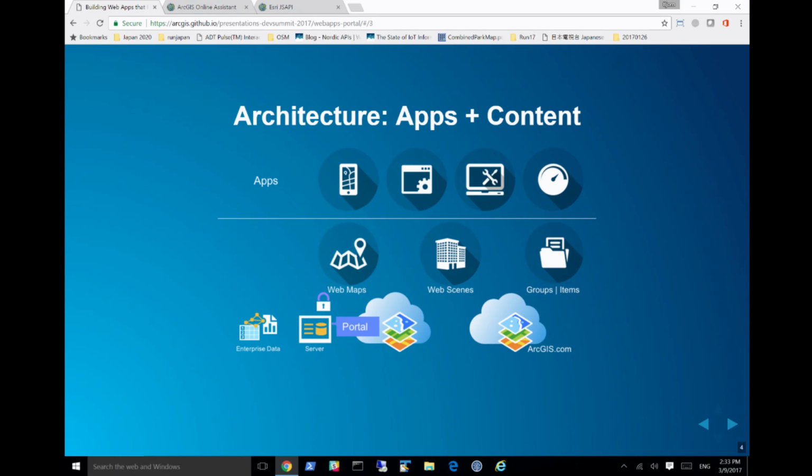If we start looking at this slide from the bottom, we can see how you have ArcGIS Online and you have Portal. And for the purpose of this presentation, it doesn't really matter which one you have. On top of that, you have some things. These can be web maps, web scenes, or groups and items. On the top of that layer, we have the actual applications. These can be runtime applications. They can be ArcGIS Pro. It can be ArcGIS Online Web Map Viewer, or it can be one of the templates or Web App Builder, or it can be a JavaScript application that you wrote yourself. Most of the time, these will connect to your web maps or your web scenes.